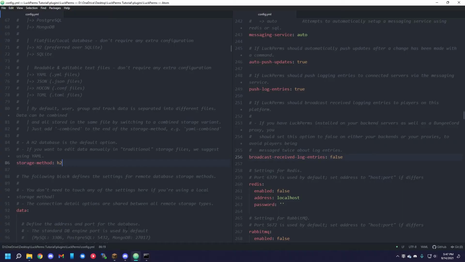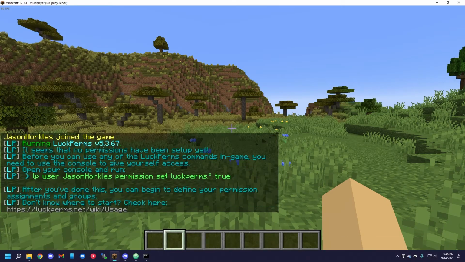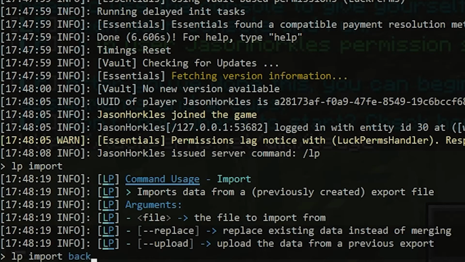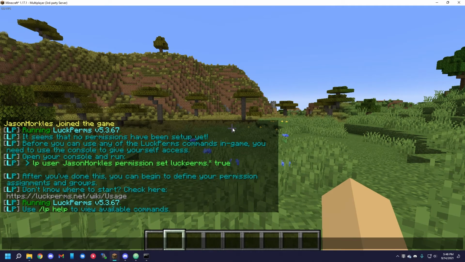Once it's done exporting, go back to your config, change the storage method back to MySQL, save the file, and restart the server. After rejoining, we shouldn't have any permissions again, so open up your console and type LP import, and then the name you chose, in this case, backup. Once it imports everything, go back to your game and type LP, and you should see that it now works.